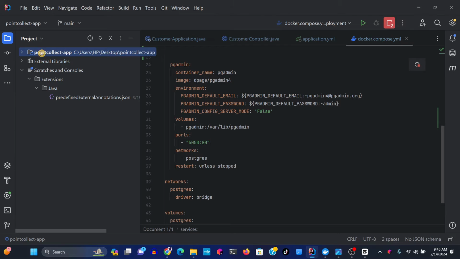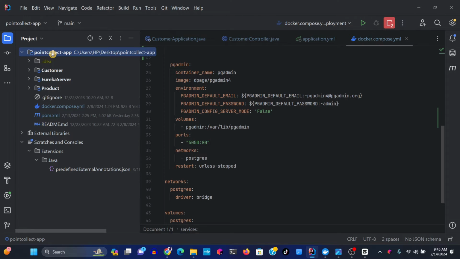It's a point collection app, and it's a Maven project with two sub modules. This is what we created in the last course, Eureka Server, and how you can register your application using Eureka Server. Right now, we'll work on distributed tracing, which is used to pinpoint failures in our application.